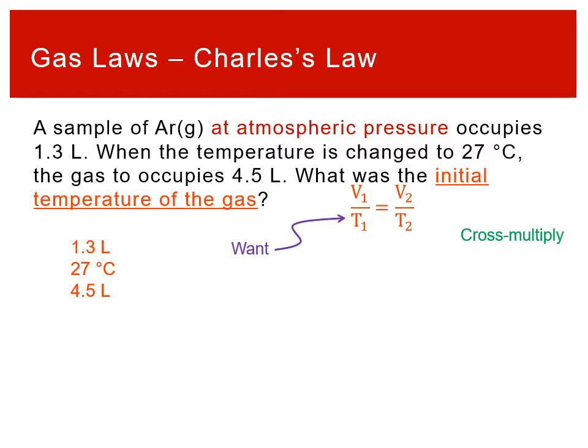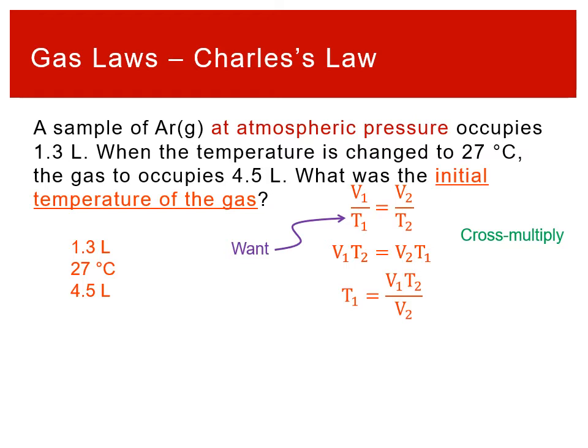So now when I want to solve for T1, you'll notice it's in the denominator. We're going to be dealing with a lot of equations that have these ratios, these fractions. In general, when you're solving these, you're going to want to cross multiply, especially if you're trying to get a value that's in the denominator. That way you get it out of the denominator and you're not going to deal with any weird other business. It's really easy to forget some of the steps when we're trying to pull a number out of there. But we can cross multiply, and then we can rearrange our equation to solve for T1. We just divide by the V2.